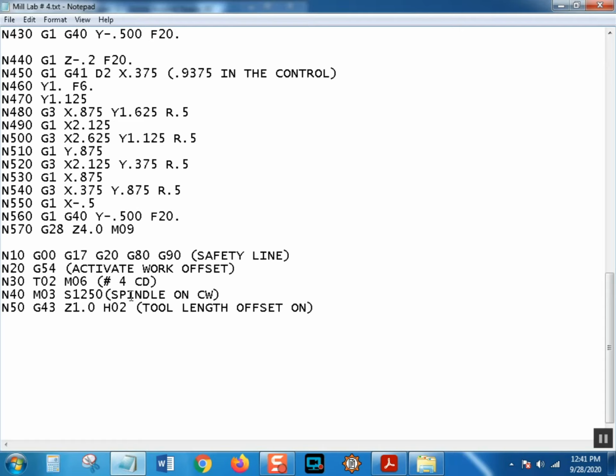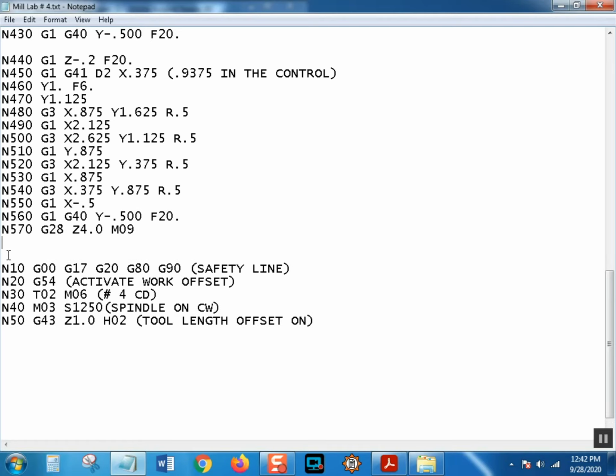Now there's still some other things going on here, because you say G28, but what'll happen here? We did turn off the coolant. So I'm going to open up another line here. And here's what we need to do. At some point, whenever we have a G28 and we have a tool change, a lot of controls automatically turn it off. Right now what we're going to do is I'm just going to put a placeholder here. Let's say it's N05. I'm going to put this right here, M01.